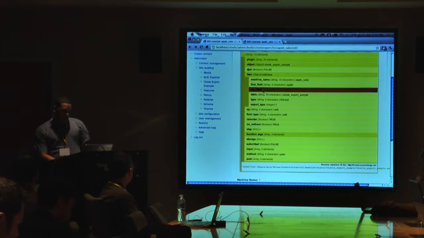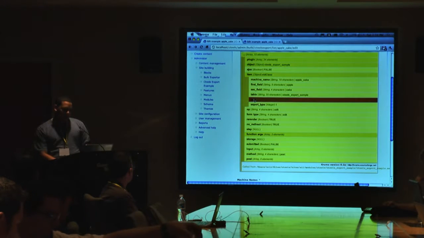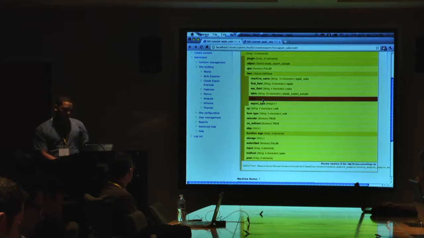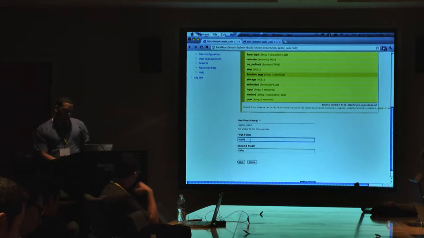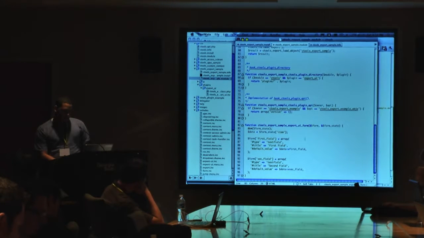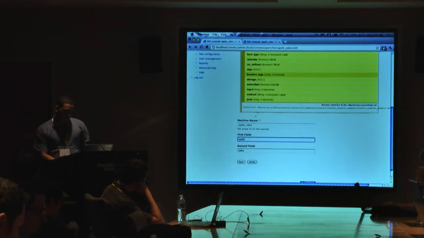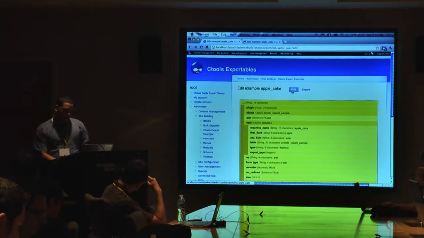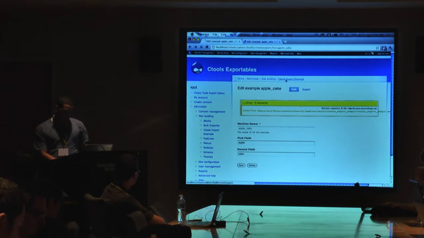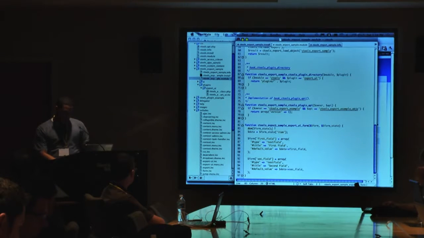And you can see the first field, the second field, and those table type and export type. We'll get into that in a bit. And then all I do is put those in fields so they can be editable. Take the data, first field, second field, and put it in. So this whole UI, everything here, was literally built with this function.